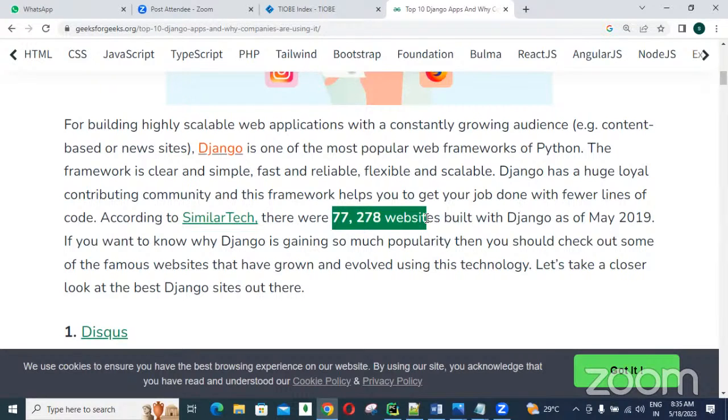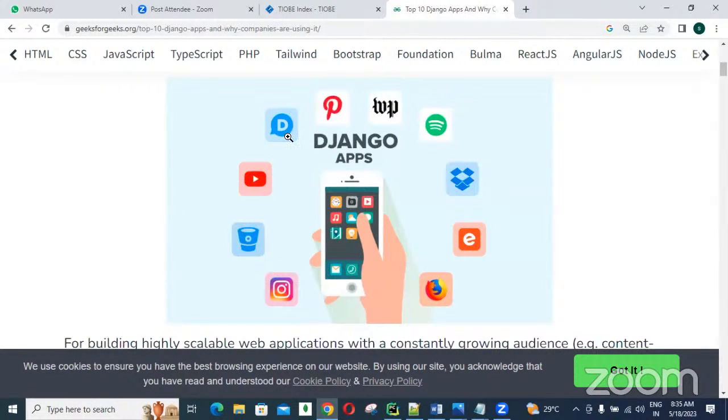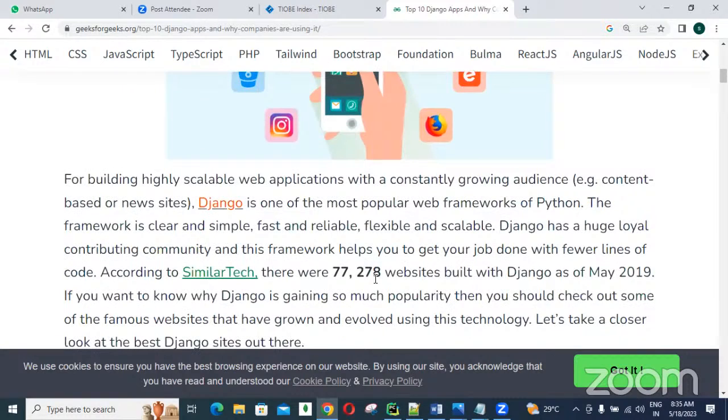That much demand is there. I hope you are understanding. For example, the topmost websites, these things, are like this. The number of websites designed is more than lakhs.